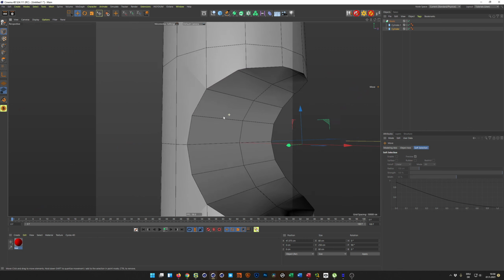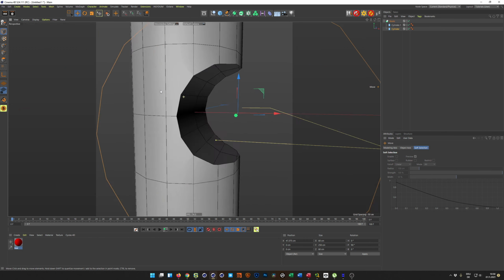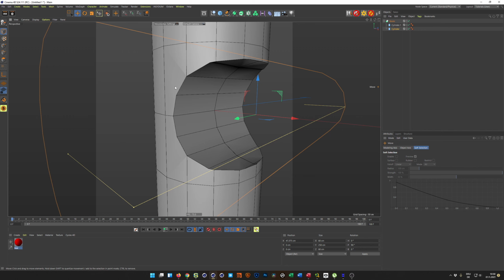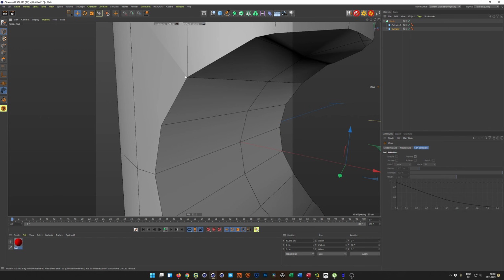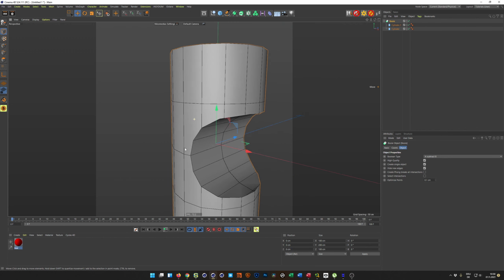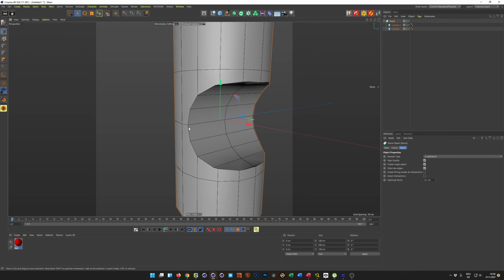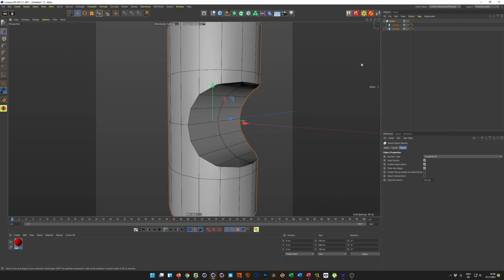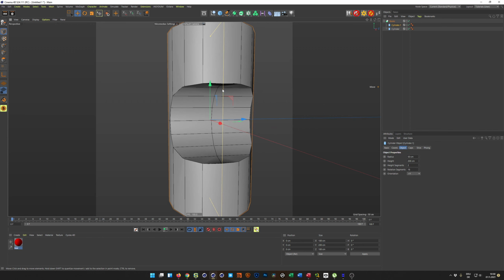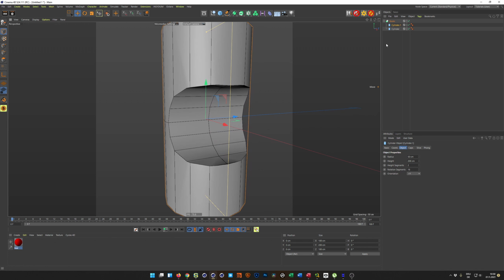Now make a bool. See, that looks nice so far. But of course it's not together here, so in the bool we have a tolerance here. So create single object and create a 0.1. You see, okay, that looks nice. So far so good, but I don't need so many. I need here just two. This is here a middle line and here a middle line.